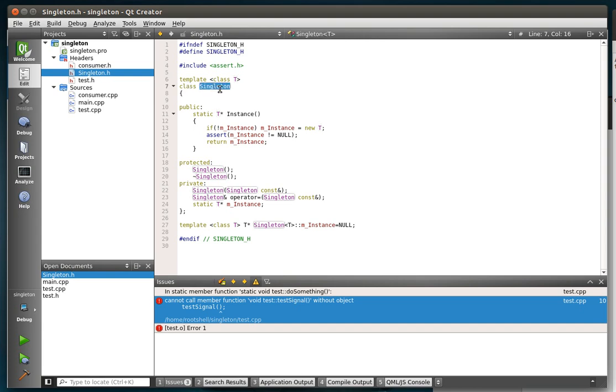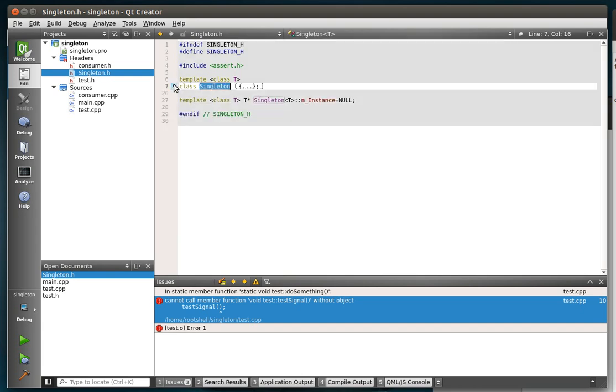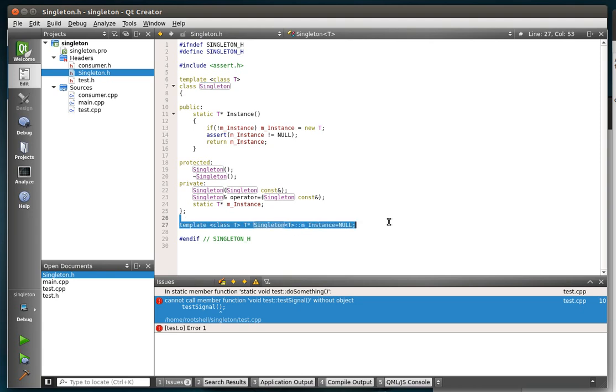The class is Singleton, and you can see, whoopsie, outside of our class we have a template. We'll get to that in a second. So in here we have one public static function called instance, where we're saying pointer to T, that class. If there's no instance, which is just a static pointer to a variable, then create a new one. This is templating. See, that class is going to be replaced right here. So if we used test.h, class will actually be converted to test. So it's the same thing as saying new test.